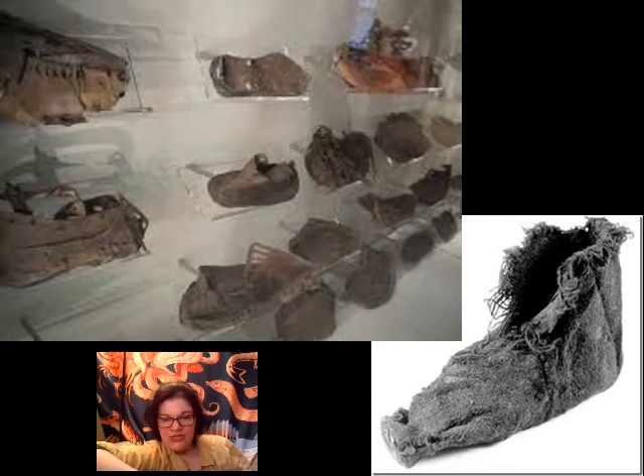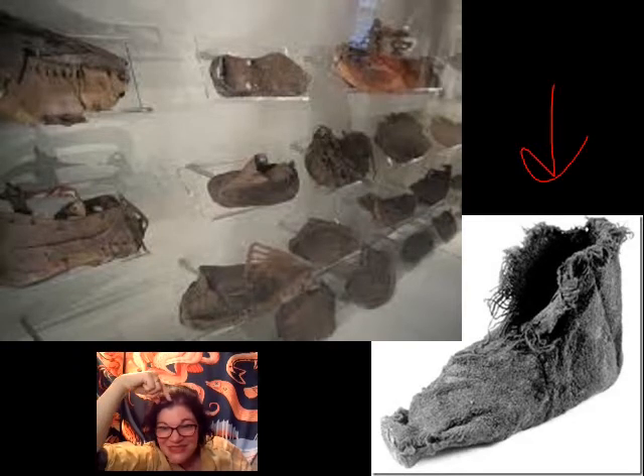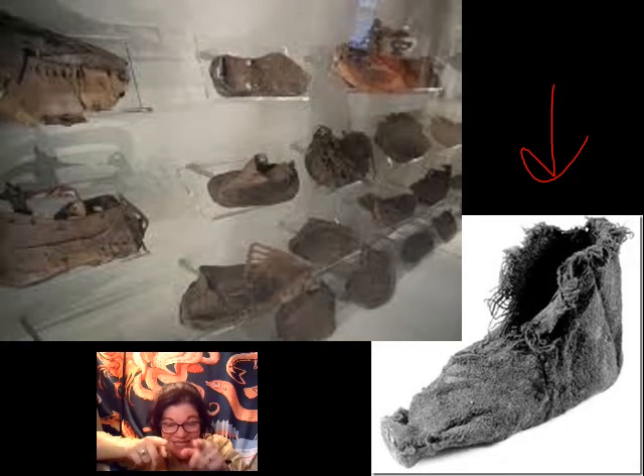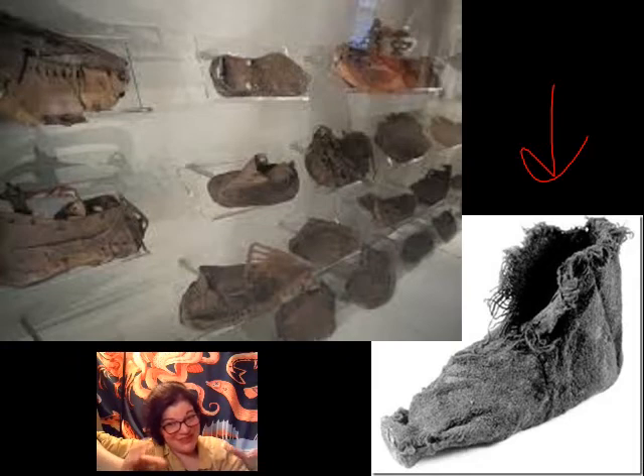Not just women but also little kids — and not just officers' kids. We find a lot of little kids' shoes in the mud at Vindolanda because babies lose their shoes. One of my favorite finds from Vindolanda is a tiny Roman-era sock. Knitting hasn't been invented yet — it's woven — and this would be tucked into a little sandal boot or closed-toe boot. It's a baby sock; I've seen it in person and it's tiny, the size of my son's foot. Little toddlers were tootling around, and this was found inside the castra.